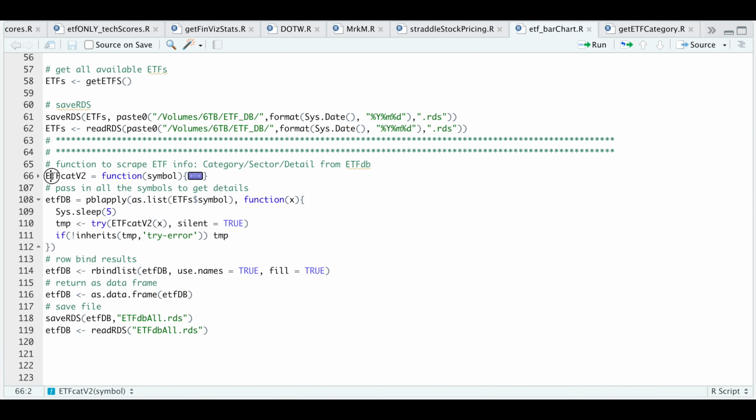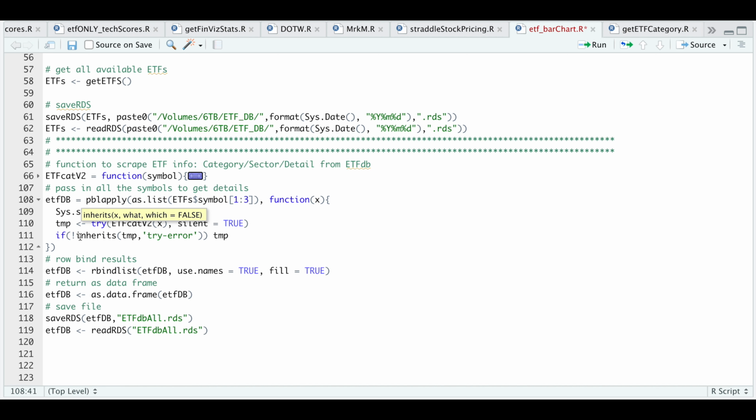All right, so as I mentioned, we're going to go ahead and grab all the ETFs found in our first table and pass them into our second function. And here as an example, I'll just go ahead and run the first 3. We're going to pause the script for 5 seconds so that our IP address doesn't get blocked. And we're going to try and get all the information from ETFDB. If it does encounter an error, it'll just go ahead and skip them.